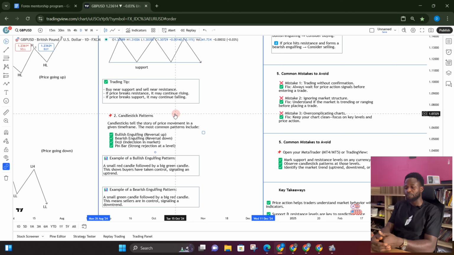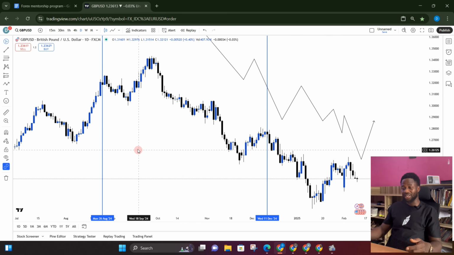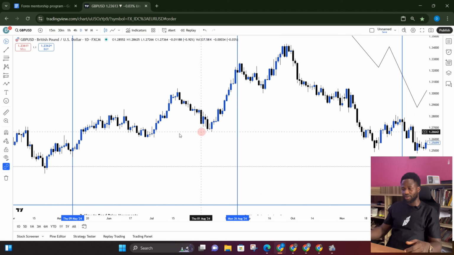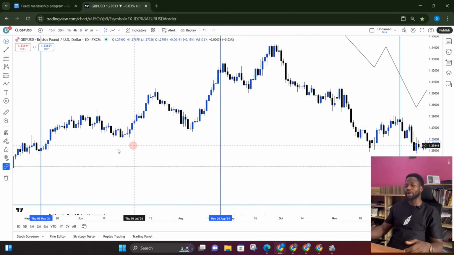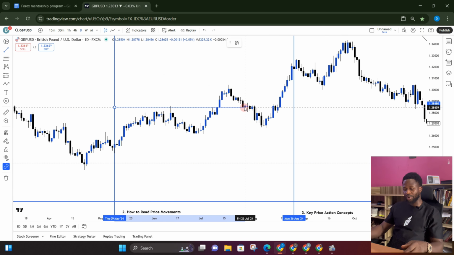You might want to take a chill and wait for another candle to print and confirm your bias before you enter into the market. This pin bar, let me see if I can identify a pin bar. Okay, I see one. A pin bar happens at a price with a big rejection. Look at what we have here. Look at this price that we have here. This price looks like a zone.